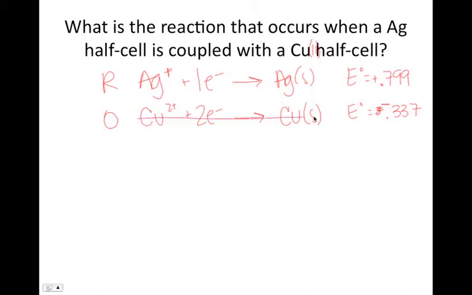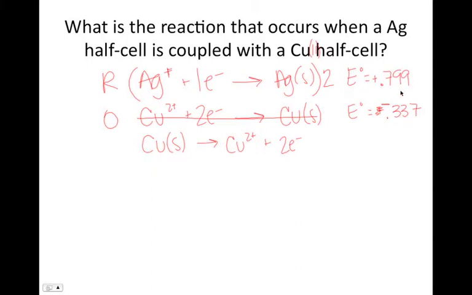And this gets reversed to have solid copper, giving us a copper ion and the 2 electrons. So from here, what do we do? Well, we need to put these two together. This reaction deals with 2 electrons. This one only deals with 1. So we need to take this top reaction and multiply it by 2. We do not multiply this value of E.